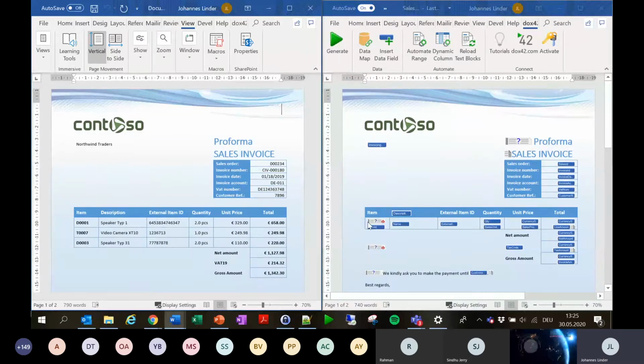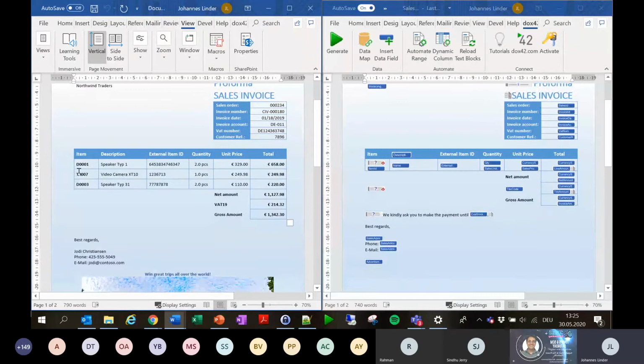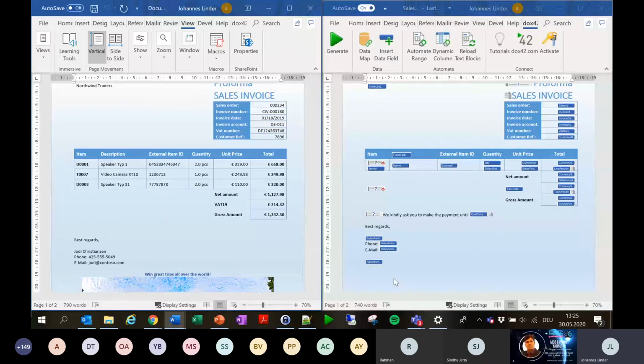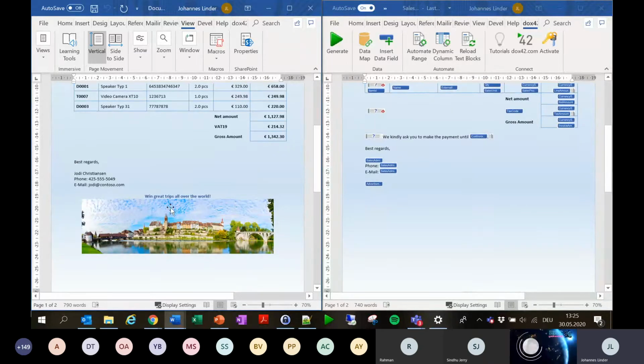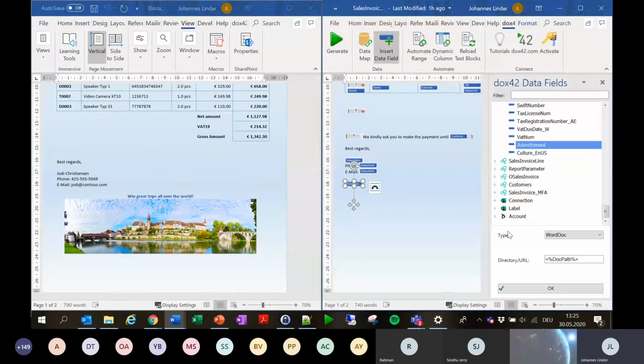You will see, for example, in here we just have one line, which is very important in terms of the repetition. If I had more products, it would be, like I said already before, filled in with the table data, all the way to the bottom, or even if it's more than just one page, it will continue on the next page. Then this advertisement in here is something that's coming from another data source. So if we check this, if it's not just string data, the blue fields, you can also define a type.